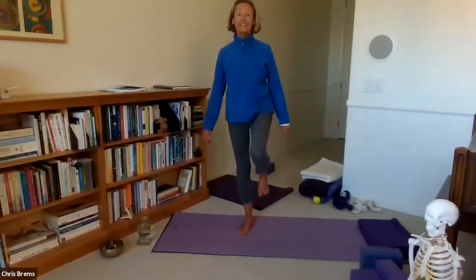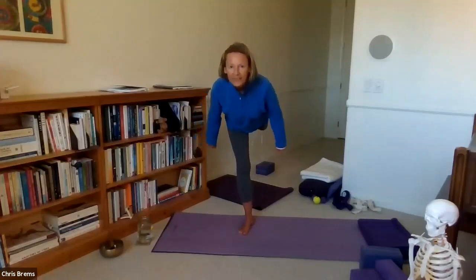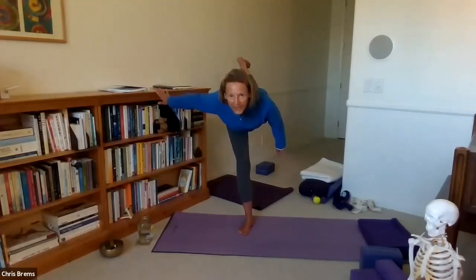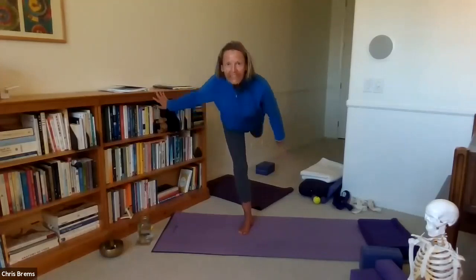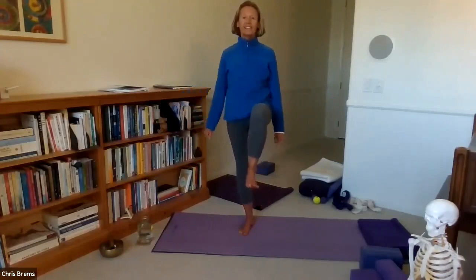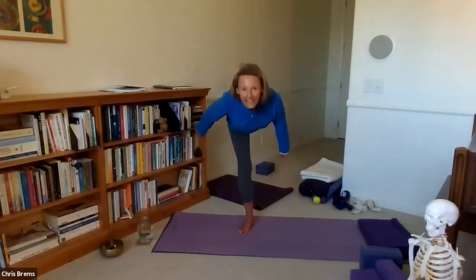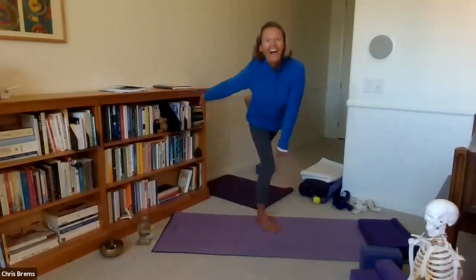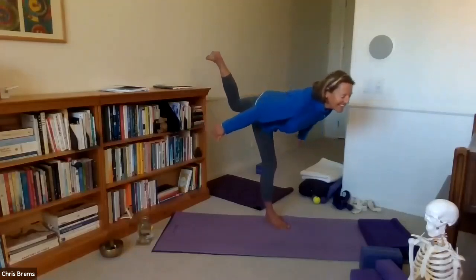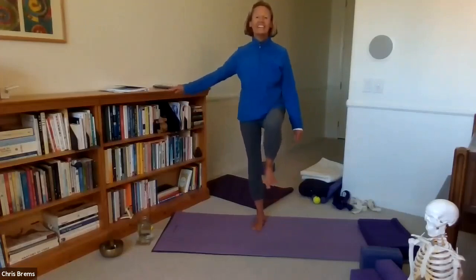And then bring the leg out behind you. Again, you can hold on to something if you would like. And bring it back in front and behind. One more time.